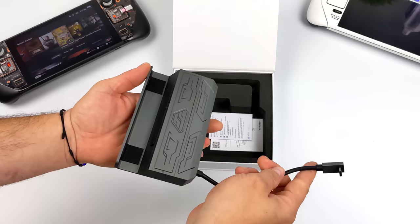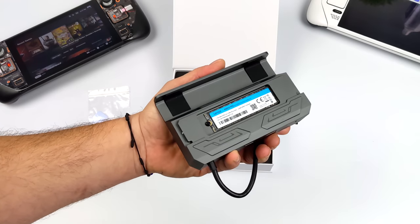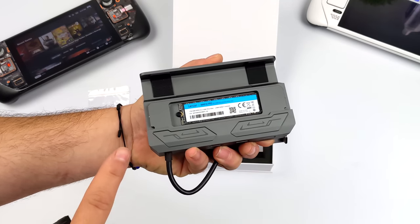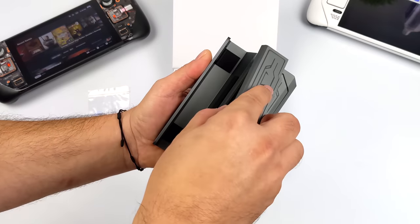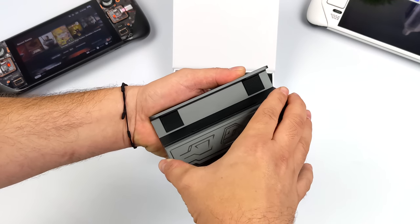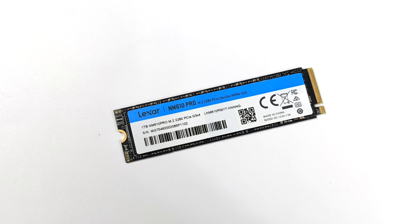I wish the Ethernet was facing the rear of the unit, but this thing is definitely hefty — it is constructed of aluminum. We've also got that USB Type-C in, which is going to plug right into our Steam Deck. And if we pop this top cover off, this is where our M.2 NVMe SSD is going to go. I picked up the 1TB version, which already had a drive installed and should be ready to go for SteamOS. The construction quality looks good; it's not going to slide around on the table due to the rubber feet on the bottom, and the Steam Deck sits in here perfectly. By the way, the SSD that came pre-installed with the 1TB version is a Lexar HM610 Pro.